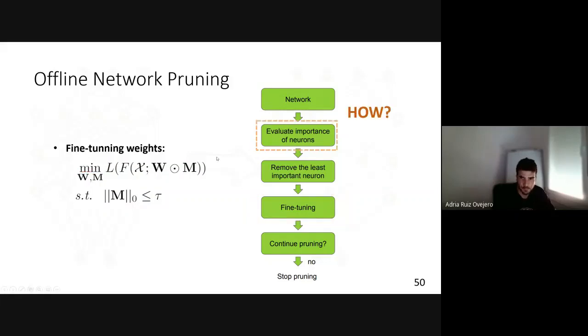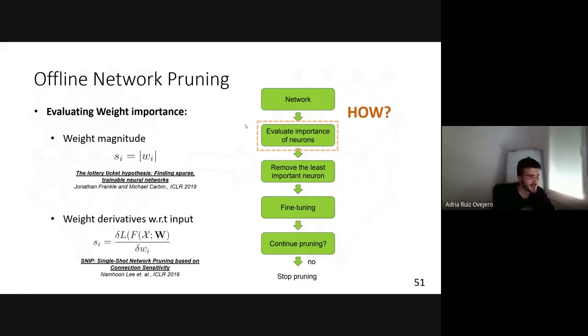But the question is how we can evaluate the importance of the neurons, right? There are, I don't know, hundreds of different approaches. But the most intuitive ones, actually the ones that work quite well, to be honest, and are not really sophisticated, is one of the things that is typically done: just taking the magnitude of the weight. We assume that if a weight, a connection between one neuron and another, is low, it means that we can safely remove it, because it will not have a lot of impact on the final output. It's very simple, but it works pretty well. There are some theoretical explanations for that, but they are much more sophisticated.